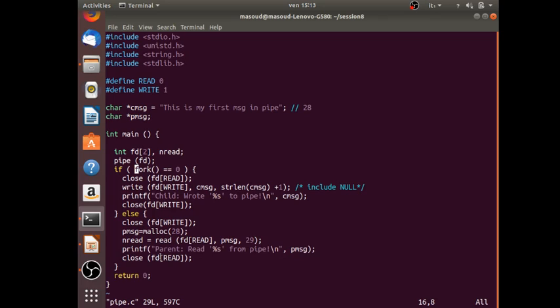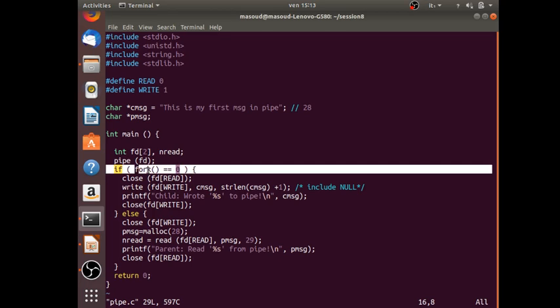When I write this code, I expect that the child wrote to the pipe and the other part is reading from the pipe. But we don't have any control over whether the parent or the child executes first after the fork, because you cannot guarantee which will run first. It totally depends on the scheduler.